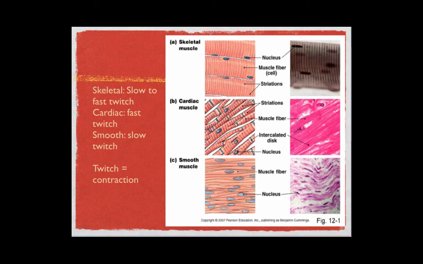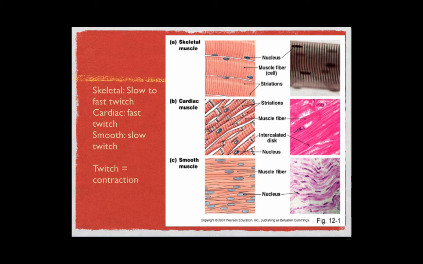Okay, on this slide we can see pictures of the three different types of muscle fibers. Up top we have the skeletal muscle. Those are striated, meaning they kind of have a stripy appearance. Cardiac in the middle, also stripy or striated. Cardiac muscle, though, you can tell is more branched than skeletal muscle. Smooth muscle at the bottom has no striations. It's not stripy, which is why it's called smooth. If you're looking at the nuclei, skeletal muscle has multiple nuclei per fiber. Cardiac muscle and smooth muscle both have only one nucleus per cell.